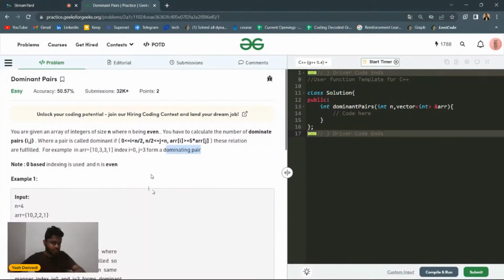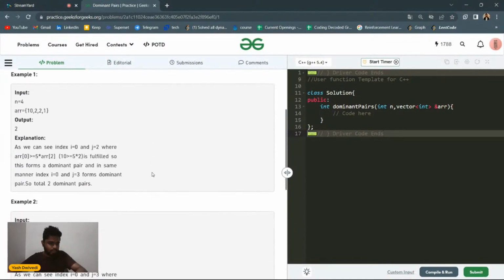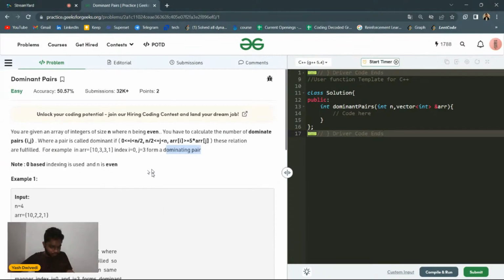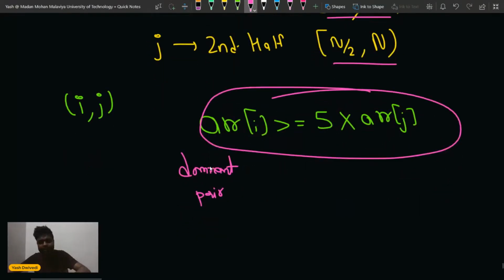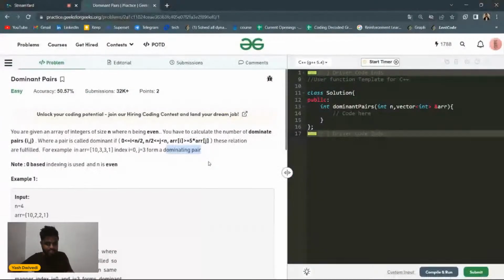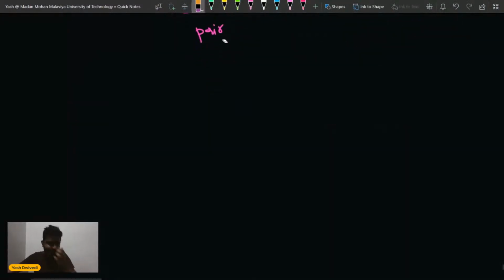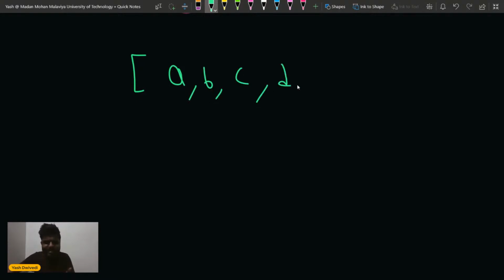So how can we do this particular problem? If you observe, what can be the approach for solving such a problem? I can say one thing, that i is going to lie in the first half. Let's say I am given some array with elements a b c, and let's say d e f.